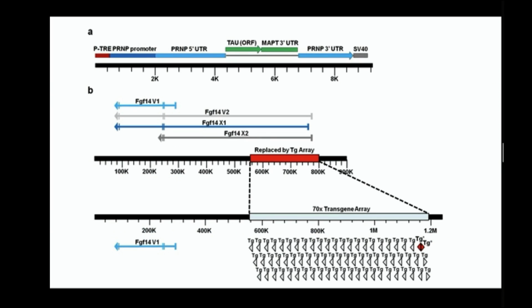So the transgene again, and this is a transgene picture, is just a small 1 kb of coding sequence, some untranslated regions on either side, a partial promoter here, a polyadenylation sequence, and then a synthetic promoter to drive expression. What we found wasn't just a single integration, but that the transgene had gone in over 70 times in an array. I'll move my picture here a little bit. And that configuration was really unusual.